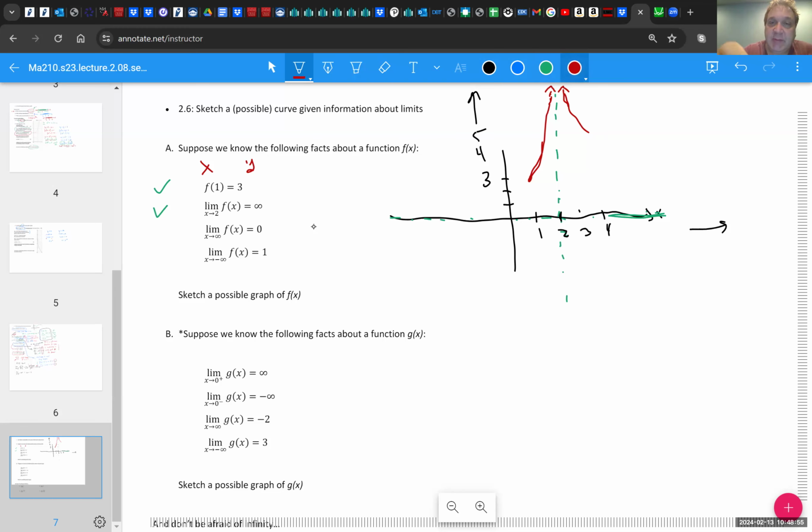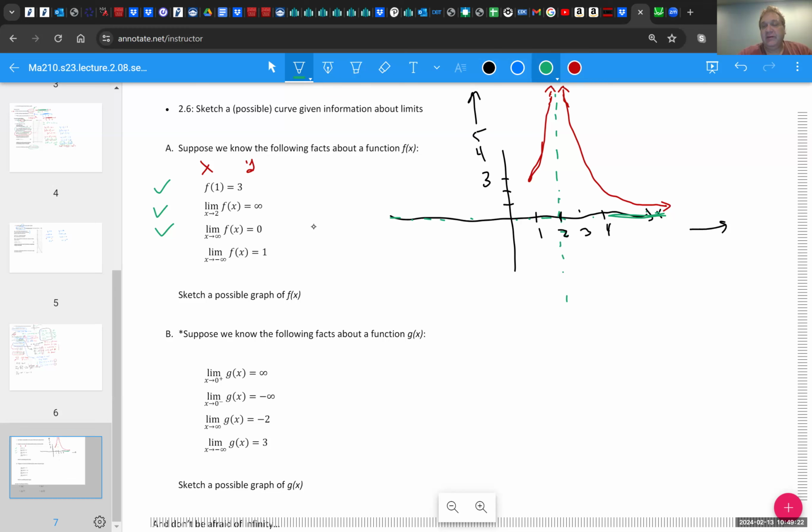So we want this, maybe I'll make it a little sharper going down here. We want this function to go down and get closer and closer and closer to y equals 0. So I'll put a little arrow there showing that it goes closer and closer to the y equals 0 line. It takes going to infinity to actually get to 0, but we know we can't really get there, so we'll just put an arrow with a dotted line saying that you get closer and closer there. All right, that's the third criteria.